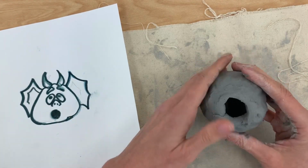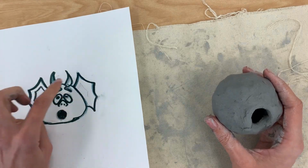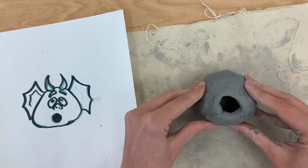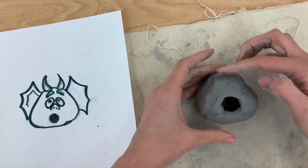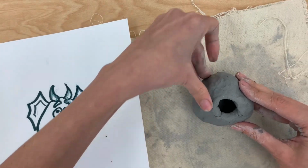So the next step that I'm going to do is I notice that the shape of this gargoyle's head sort of comes up a little bit like this. And right now mine is pretty round. So I'm going to give him some cheeks like this and make sure that the top comes up like this a little bit more, just like my picture, because I want him to match my picture a little bit.